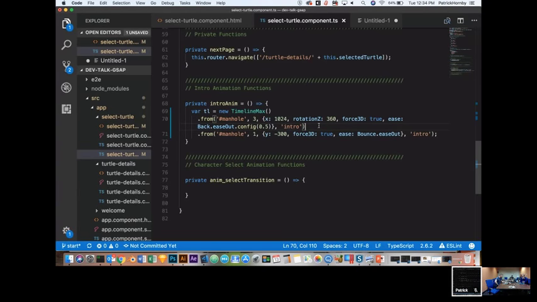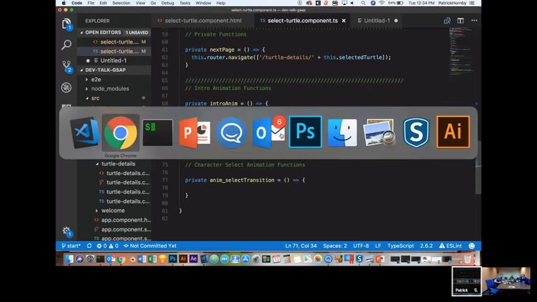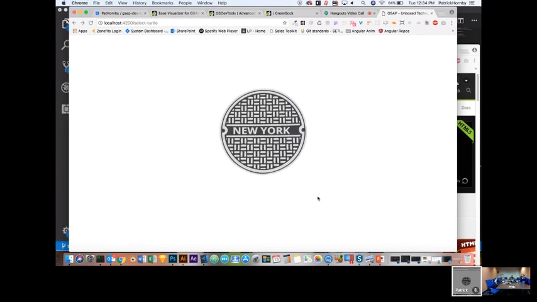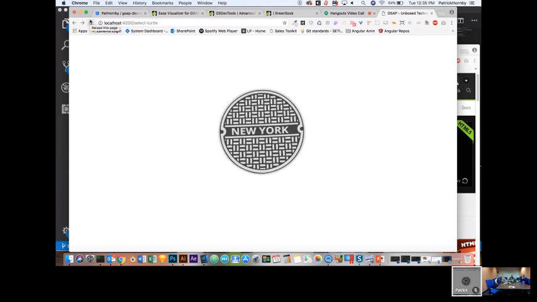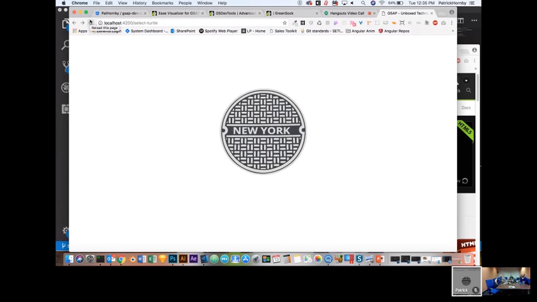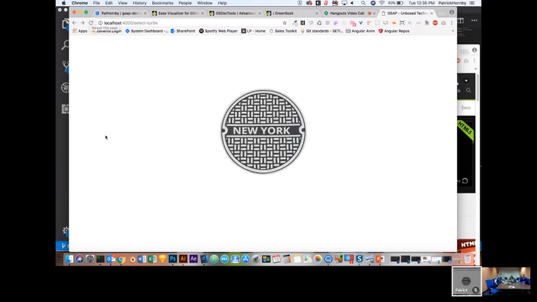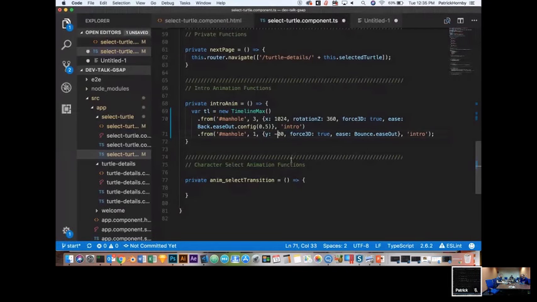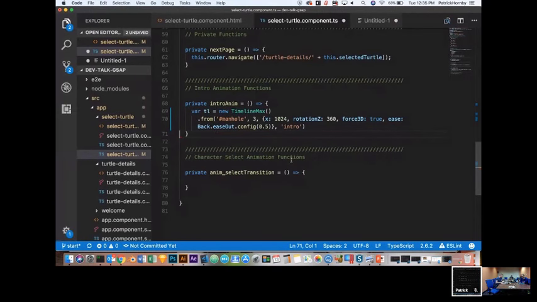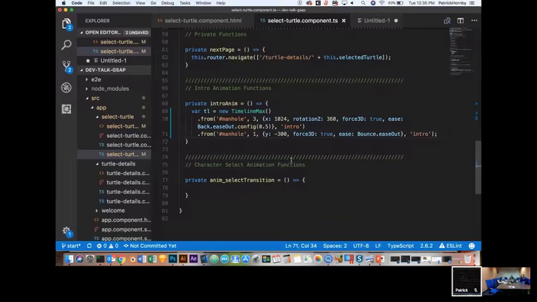All right. So let's try something different, just to see how we can get different results. Let's have this drop from a higher distance. Well, now it looks as if it has a kind of a lighter weight to it. It almost looks like a beach ball falling now, because the calculations of the bounce easing is causing it to jump even further up on each bounce. So if that's the case, we want to keep it subtle. We want to make this manhole cover look like it is heavier. So we're not going to drop it from as high of a distance.